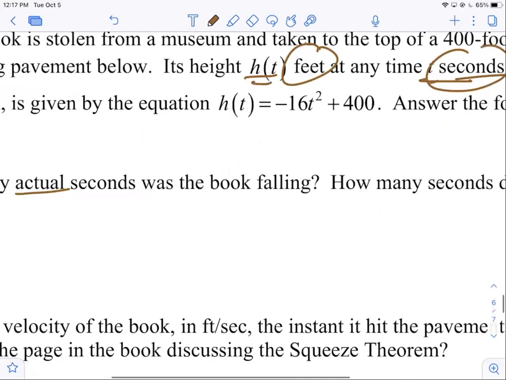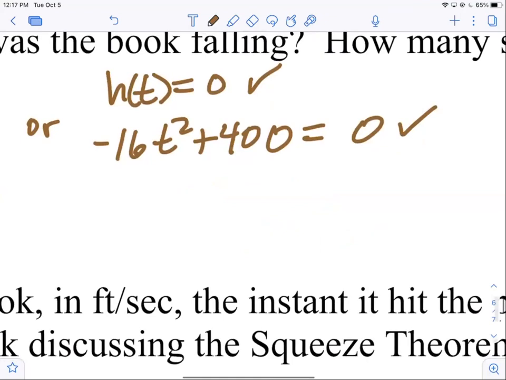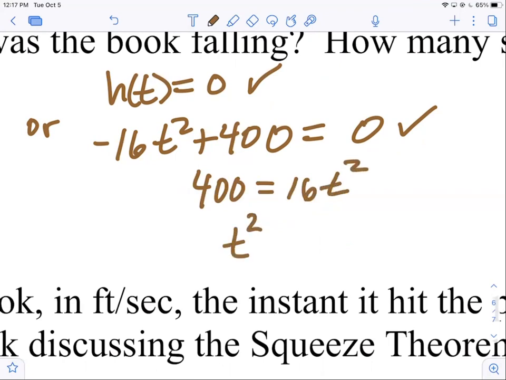So you always have to show the equation that you're solving. You can either say h of t equals 0, which would earn you a check, or you could just say, well, that's not going to do me any good because I have to manipulate it without a calculator. So you can actually set the expression equal to 0. Either way. Or you could do both, whatever. But you have to show the equation you're solving, right? Always. You always have to show the equation you're solving. Now here, I'm going to bring the 16t squared across because I don't like negative numbers. And now when I divide through, I'll do the double flipperoonie. So I get 400 over 16.